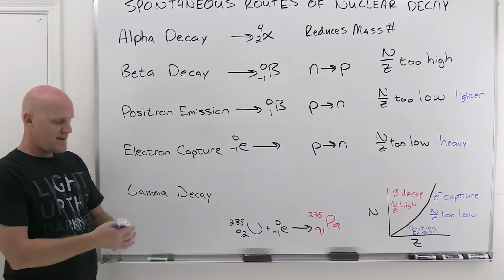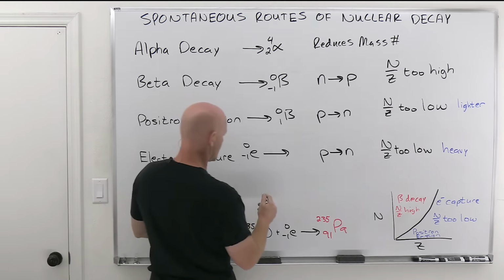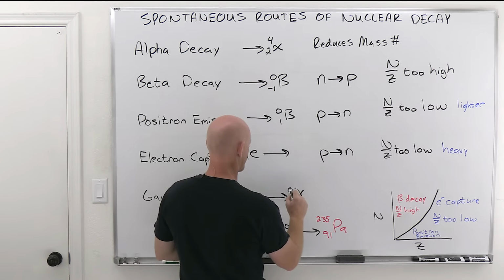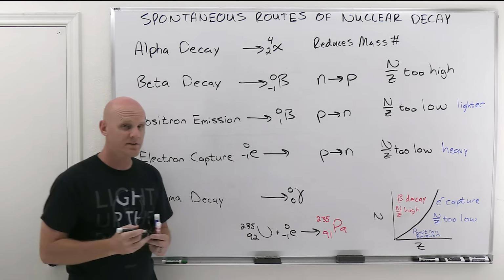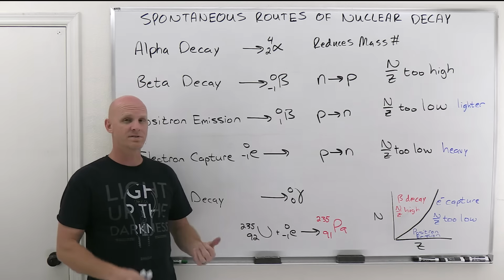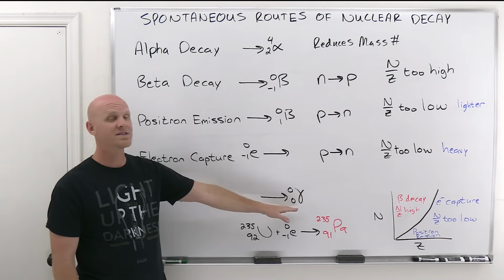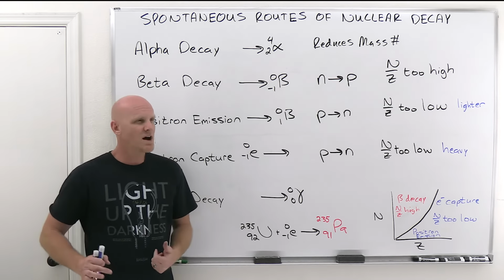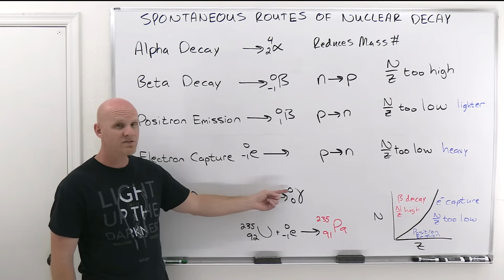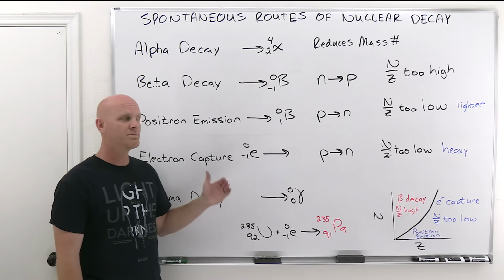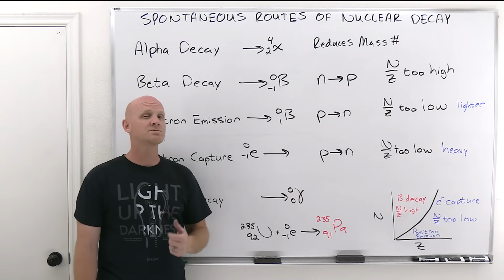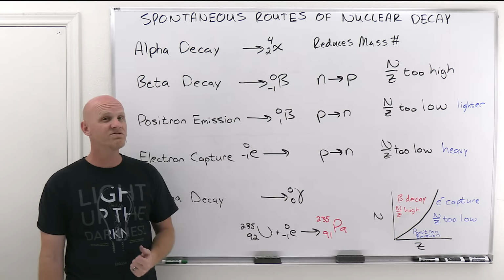All right, finally we've got gamma decay, and gamma decay is kind of the easiest one to deal with. So it's gamma emission, so you've got a particle or ray in this case as a product, not a reactant. It's the only one, again, where we're not dealing with a particle, we're dealing with electromagnetic radiation. And you're just giving off really high energy light, but it doesn't change the nucleus at all. Again, this has no mass number, no atomic number. So your original nucleus, which sometimes we call the parent nucleus, and your product nucleus, sometimes we call the daughter nucleus, are one and the same.